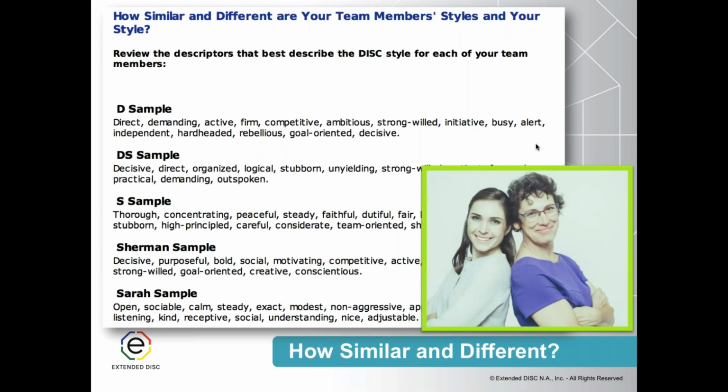So there's another section of the report. We call it How Similar and Different Are Your Team Members' Styles and Your Style. Do you want to talk about that as well, Amy? Absolutely. So when we look at this page, we recommend that you circle or highlight the descriptors that are similar and different. This page brings us from the diamond and the graph view, and now it gives descriptors and words around those styles. So we would have you circle or highlight those words that are similar or different, and think about, are you using these behaviors?